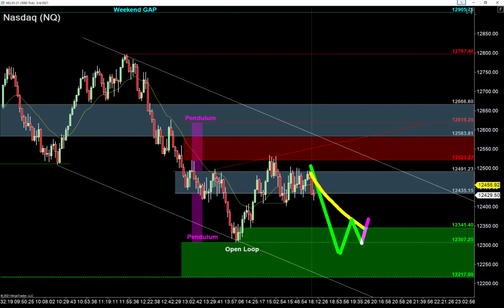One try for the bears, two tries for the bears. Once I've got those sellers with that proverbial rope wrapped around their neck, once those bears are fully committed, now we have a lot of different options. First of all, we know exactly where stops are. We've got the range acting as a magnet overhead. We're sitting at a major support. That is a great place to look for that reversal.